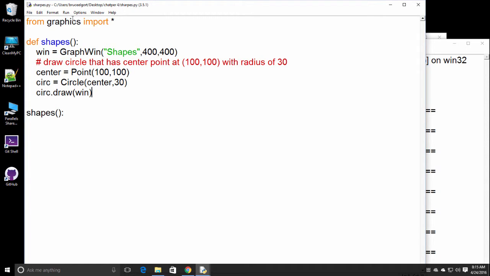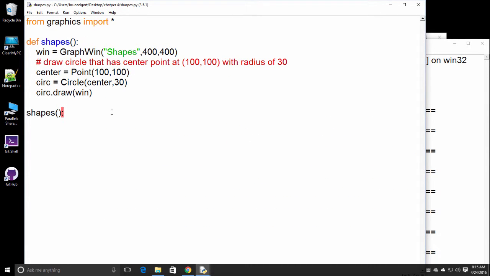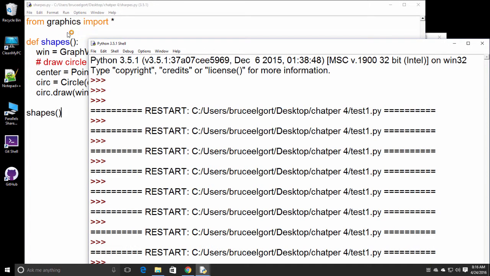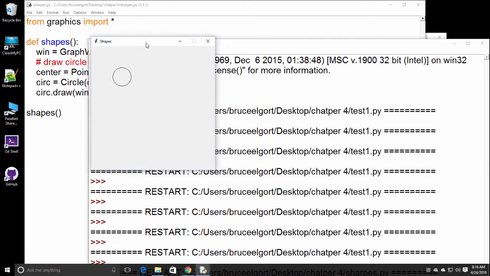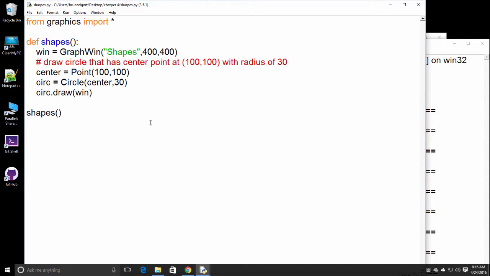I'm starting to use a lot of big words here, but you've got to read through. Chapter 4. Oh, good, I have an error because I have an extra colon. I don't have you in the comfort of my home here telling me that I made a typo. So there you go. Thank you. There is a lovely circle at 100, 100, because remember the size of this window is 400 by 400. Congratulations. Let me stick that code up there, because I know someone's going to ask. You can pause the video now to make sure you get the circle drawn.